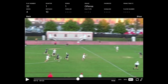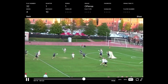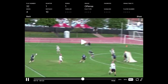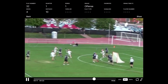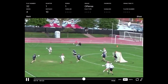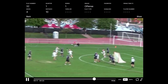Let's take a look at another clip here. So this is off a face-off, basically a fast break off a face-off. This is just a good shot using the grass, using the bounce to look like it's going down high and then getting that bounce up top. So when you guys are playing on grass, you know that's going to bounce differently than the turf. So you want to make sure you're practicing both on turf and on grass and utilizing those bouncers so that it makes it hard for the goalie to save.